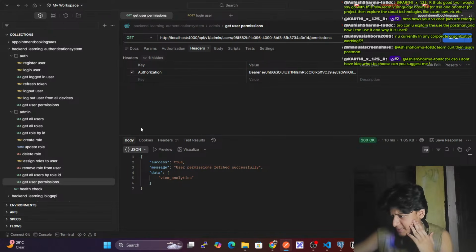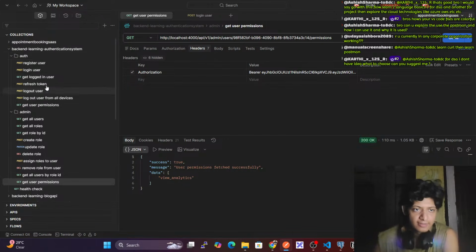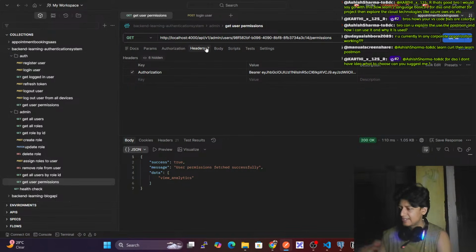Ashish Sharma: Bro, can you explain Postman, how I can use it and why it is used? Okay, see, Postman is basically used to test your APIs. All these GET requests we can use in the browser, but POST, PUT and DELETE requests cannot be used in the browser directly.